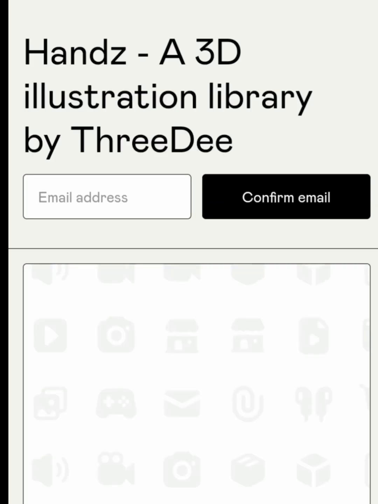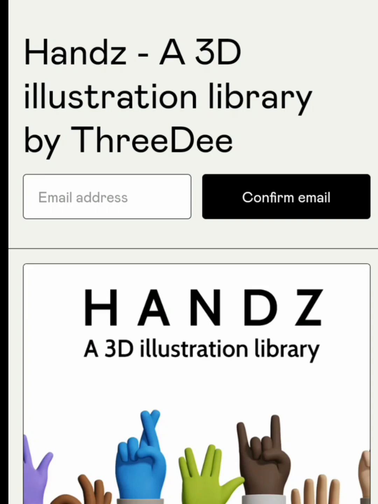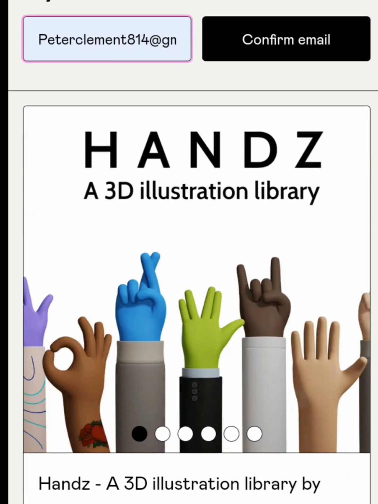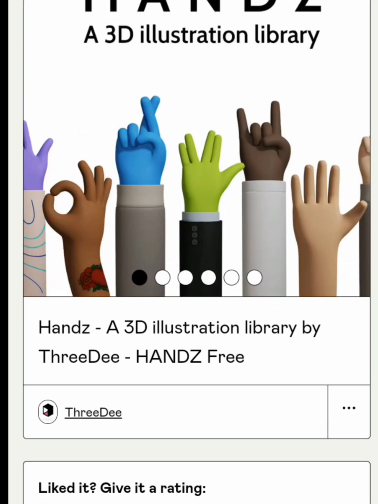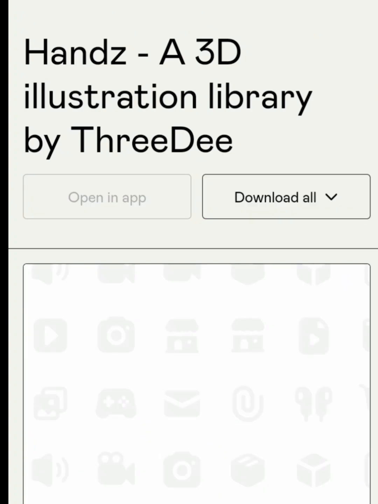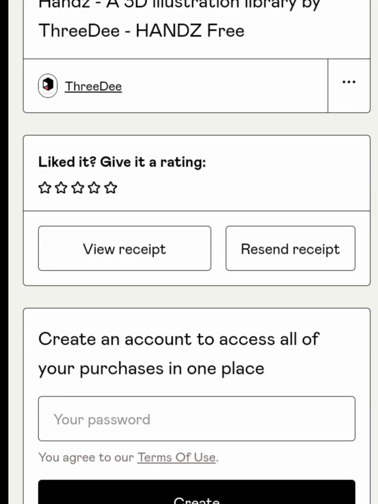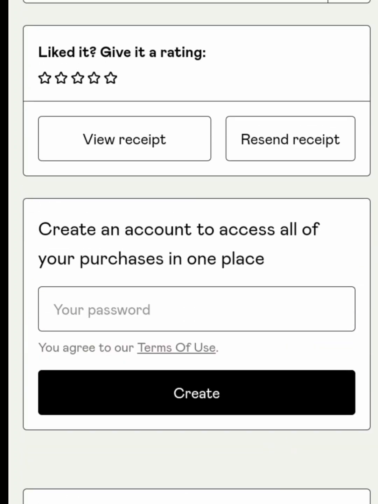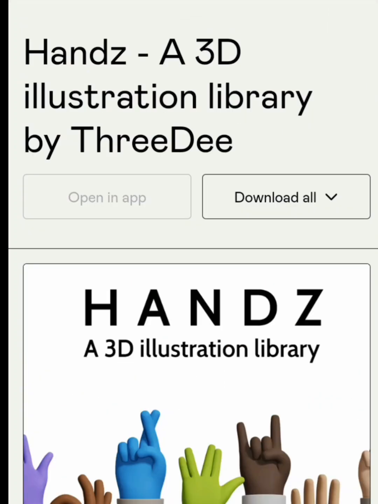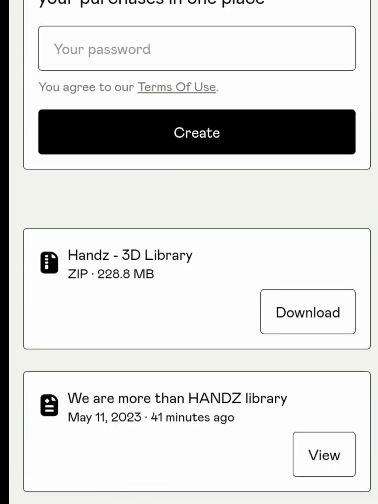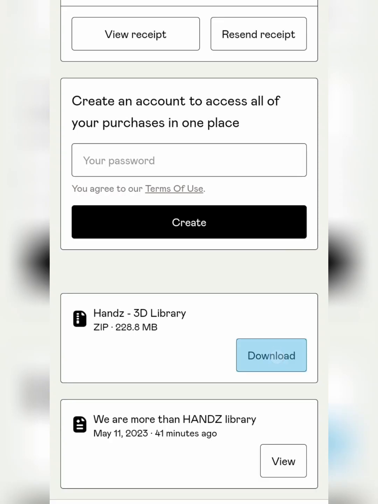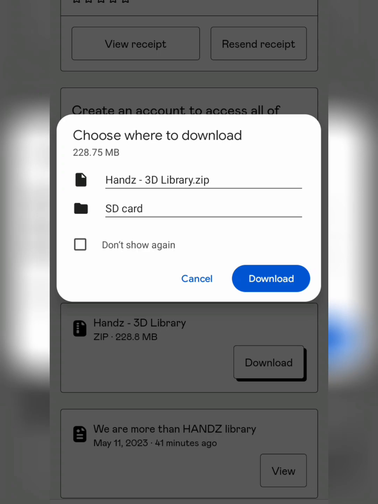Once you've clicked on purchase, the next option will be to input your email. So I'll just do this for mine. Like I said, mine was actually purchased already. So now you can see it. I think after you've inputted your email, you come to this area. You can see this right now, and if I scroll down, I can see download. You can see the size is 200 MB. Once I click on that, I can get it from here.